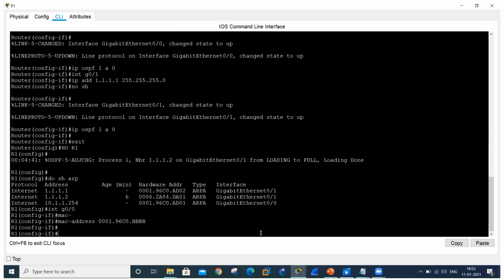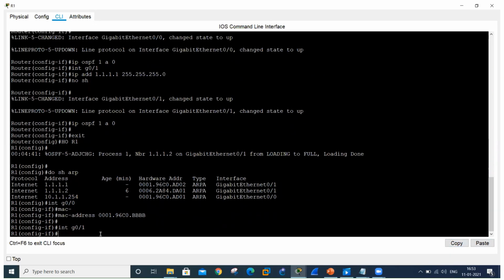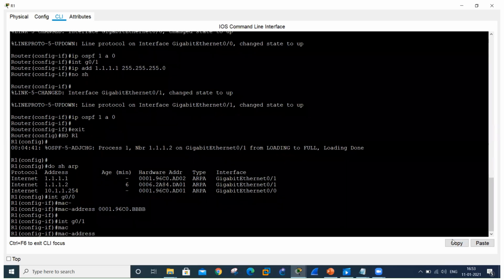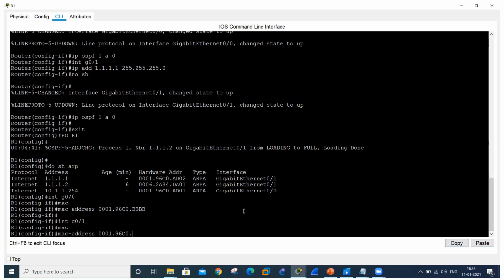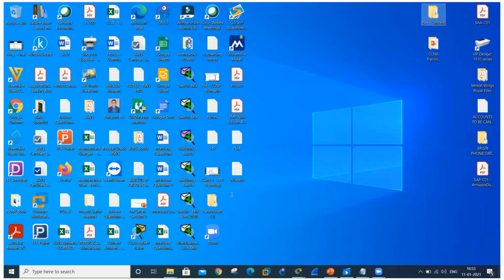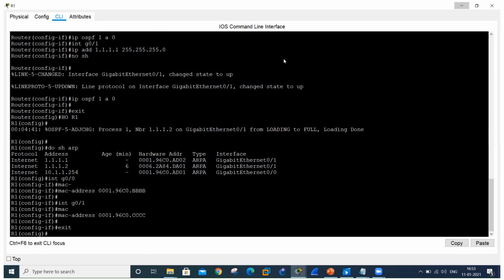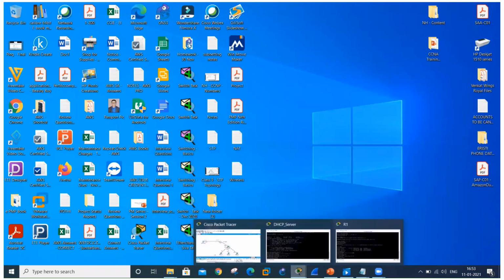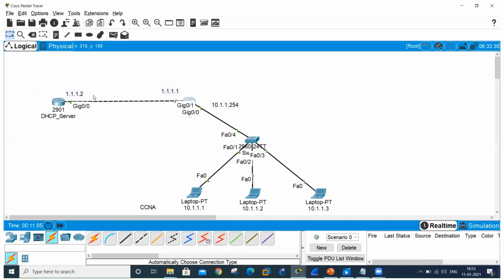Similarly, I will go to interface gig 0/1, which is connected to all the ones. So basically this is my other MAC ID, and I will copy this, put it there, paste, and make it C. All done. Now let me come back to this particular router.